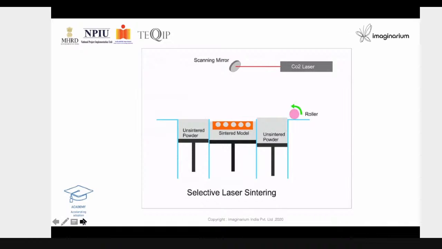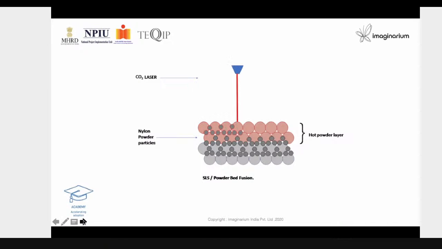Here it is, the powder. Let us zoom onto the powder, how exactly this happens. You can see here the powder particles get fused. They are not really fully melted, so many a time SLS remains a little bit porous as a technology, with polymer powder or metal powder, so we many times take care of secondary operations to fill these gaps, right?